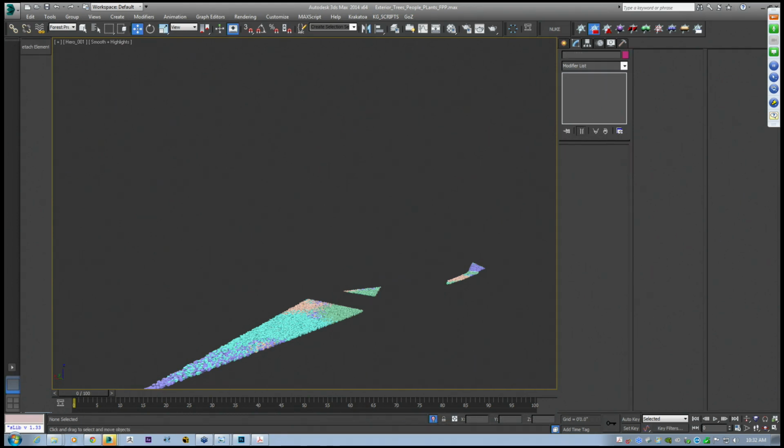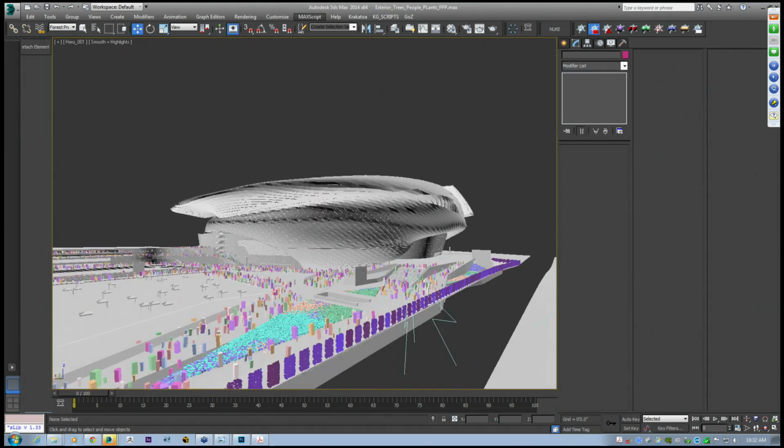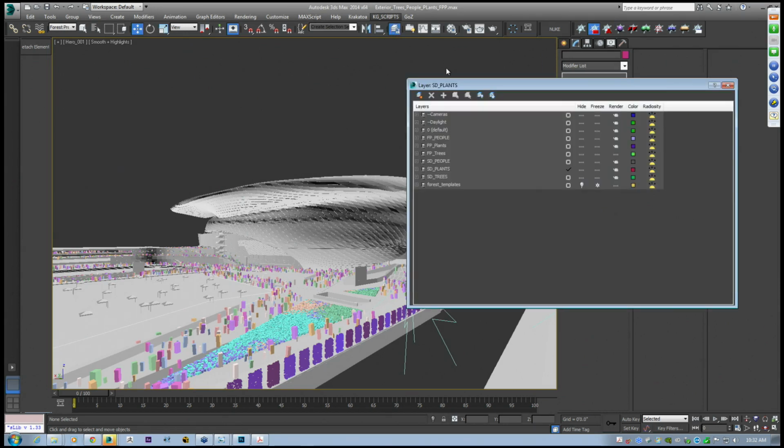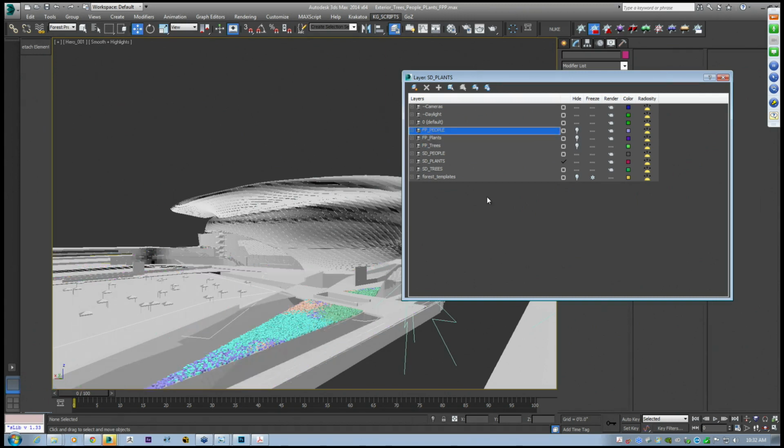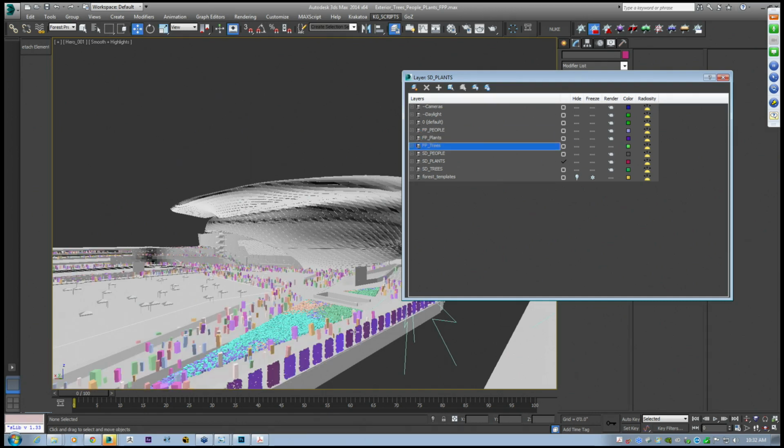Right. So an important thing to think about when you're setting up plants and people and Forest Pack objects is putting them on their own layers. So I have these Forest Pack layers set up where I can just turn these things off. So when you have to re-render certain things, you don't have to re-render these plants, and you don't have to re-render these people, and you already have an element set up so you can blend them in Photoshop if there's a last second change.